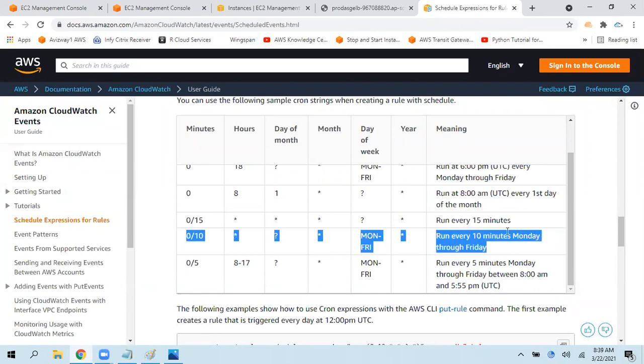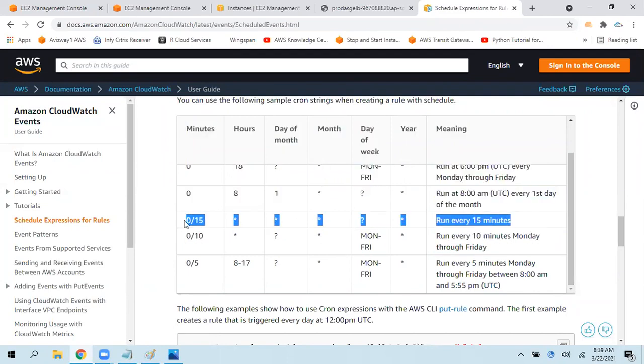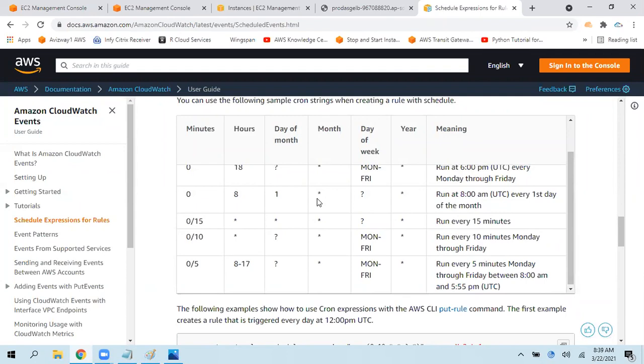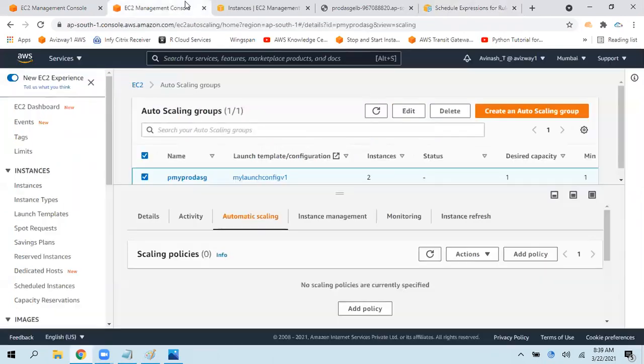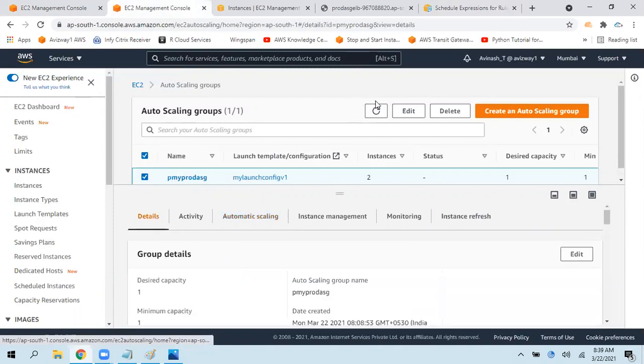This is an option. It needs to run for every 15 minutes, this is an option. First day of the month, second day of the month, or day 1 to day 15 only it needs to trigger, that we can give. Monday to Friday at 18, meaning 6 p.m., it is going to trigger. Such cron examples we can also take while configuring this auto scaling group, right? That is a scheduled scaling action.